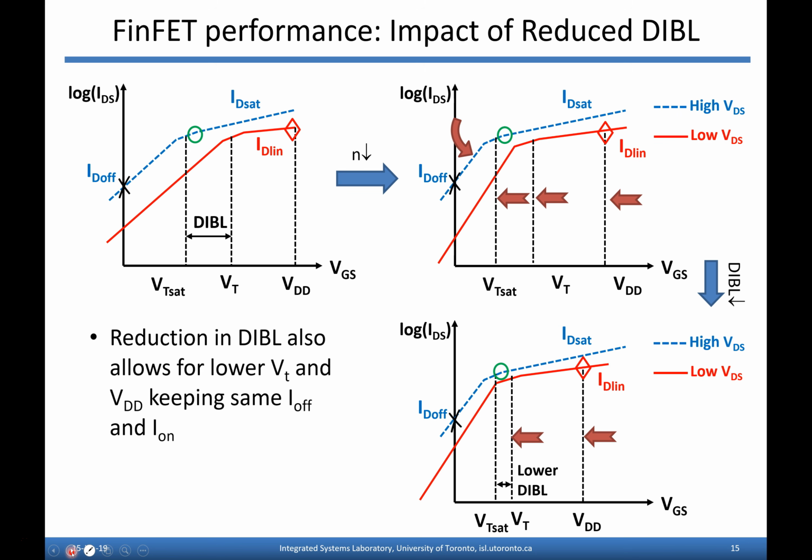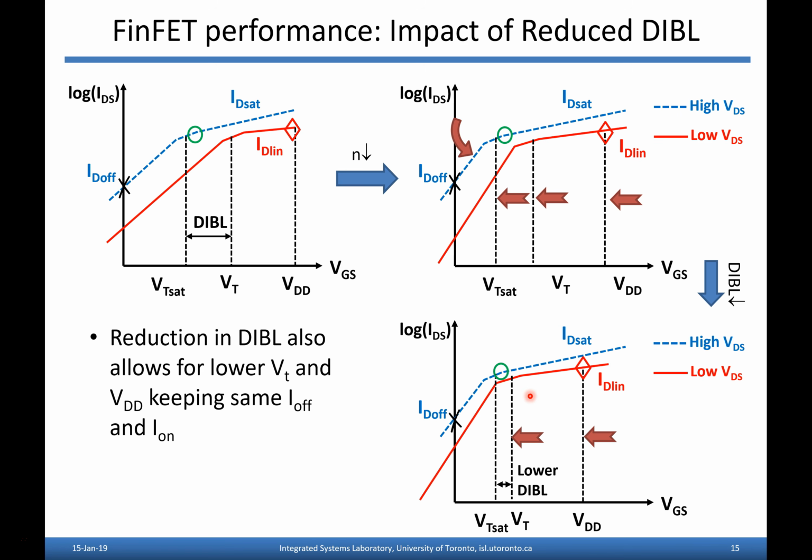We haven't talked about DIBL yet. DIBL, as I said, is also a big part of the story. If you recognize that FinFETs have lower DIBL, then that is captured by going from this cartoon down to this one. Since DIBL is lower, these two curves get closer together, right? There's not much difference between the threshold voltage in saturation and when it's just in triode. So because of that, you can afford to further reduce VT, without changing the off current, right? We can just leave the blue curve the same and just shift the red curve over to the left a bit by having a lower VT.